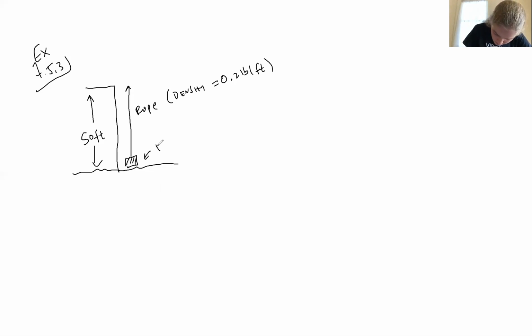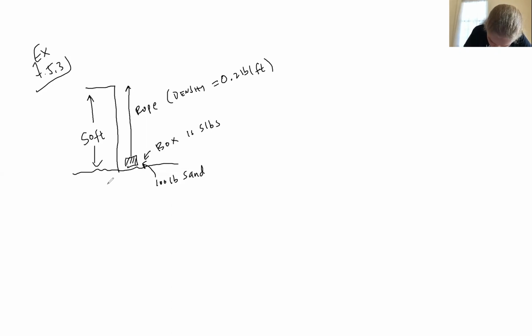Now, on the bottom, you have a box, and the box weighs 5 pounds. But, of course, just to make it harder, we have 100 pounds of sand in the box. All right, so you've got a box which is 5 pounds, you've got 100 pounds of sand, you're lifting it up with a rope which has a certain density. The question is, how much work do you do? Can we just add the box and sand pounds together to make it easier, or no? No, because guess what? Your box is faulty.